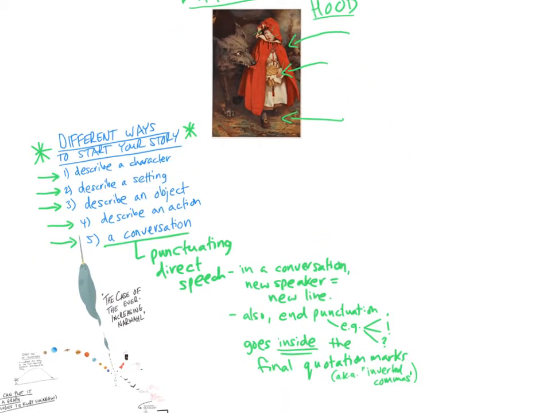Alternatively, you could describe, as you have in number 4, an action. So maybe it's the care with which she bakes and prepares food with her mom, or maybe her dad. We never really hear about her dad, do we? I don't know. Is she a single parent family? I'm not sure. Anyway, that idea of describing an action of her loading up the basket perhaps. But again, it depends on what your story is. You can decide for yourself.